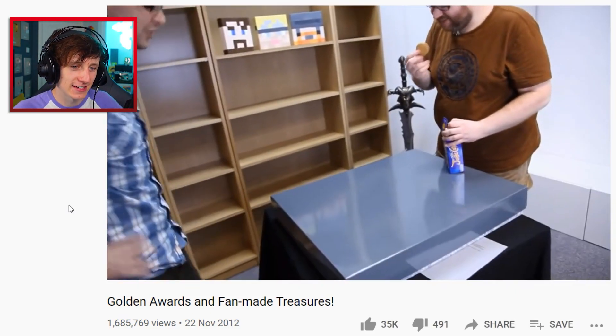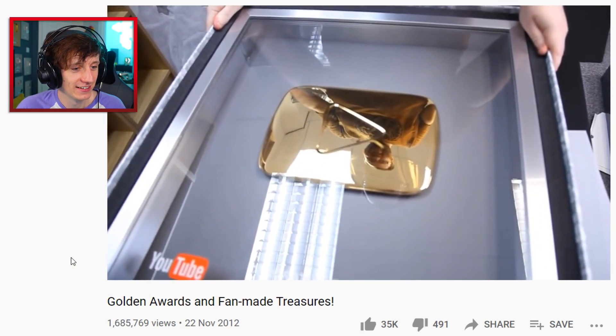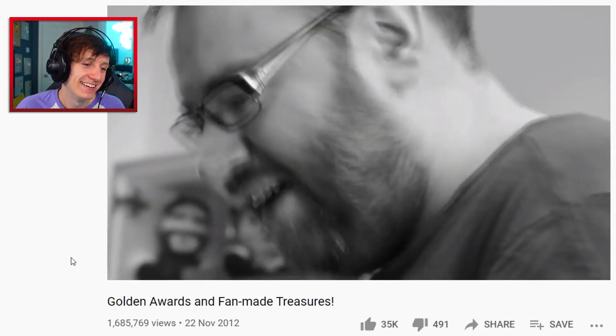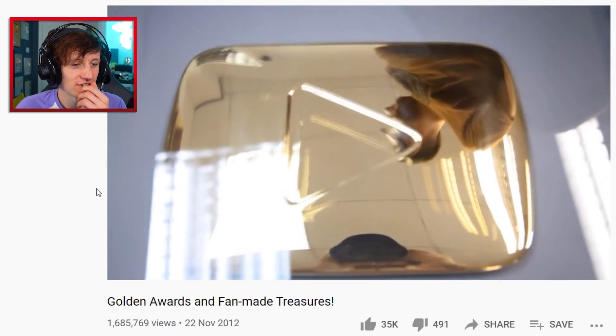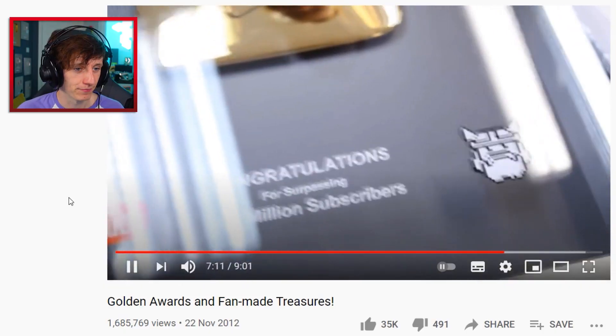Look at the size of it! That is more like it. It's absolutely massive. Like, that 2016 gold play button there is smaller than that, and that thing's massive and so heavy. I'm so excited to get an OG gold play button — it's unreal. Real 24 karat gold, and they've got their Blue Zephyr logo as well. Basically, you could submit a picture and they would put it printed right onto the play button, which is a really nice customization thing that obviously they don't do at all now. It's made of like steel — a proper metal frame and everything. DanTDM says the next version was just a wooden frame painted to look metal, whereas this one is complete solid metal. So high quality.